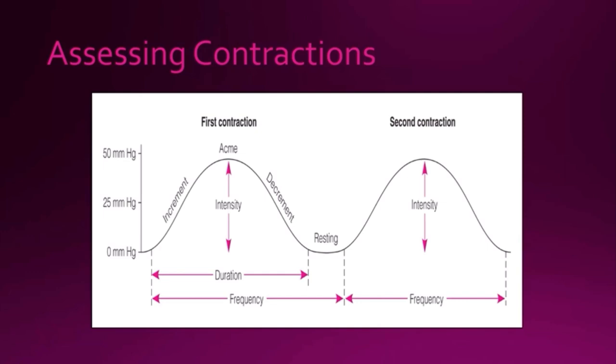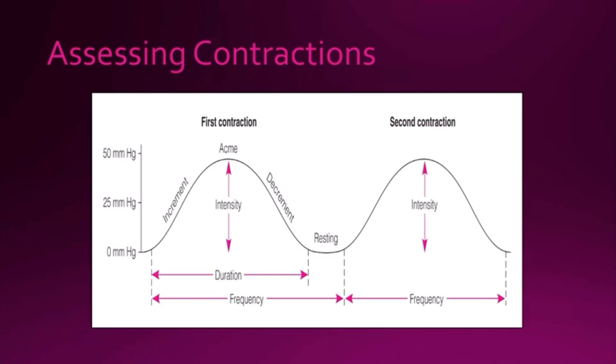You'll also see a couple other terms on there, duration and frequency. Those are things that we measure in labor and delivery, but it's also something that we might ask a patient to check on themselves to see if they need to come into labor and delivery, or to time their contractions. Duration is how long the contraction lasts. If we're going to teach a patient how to assess the duration, you tell them to time a contraction from the beginning of one contraction to the end of the very same contraction. That would be your duration.